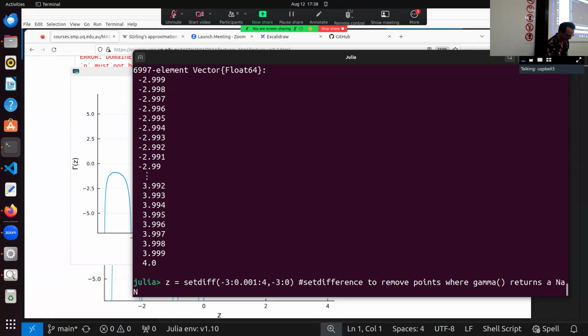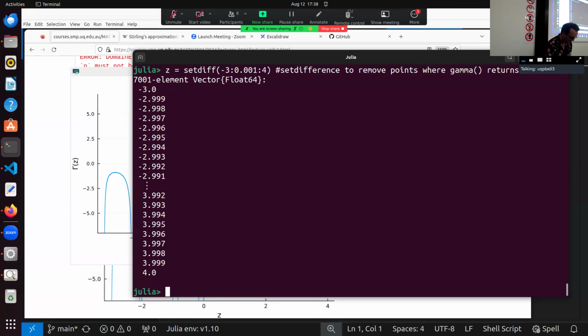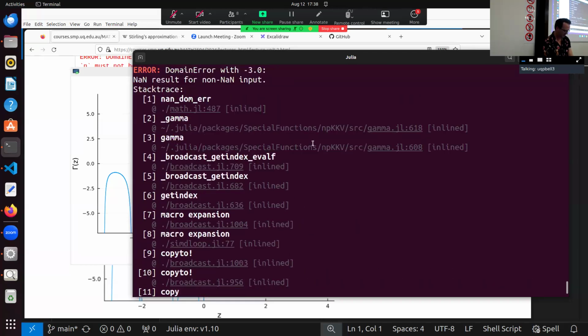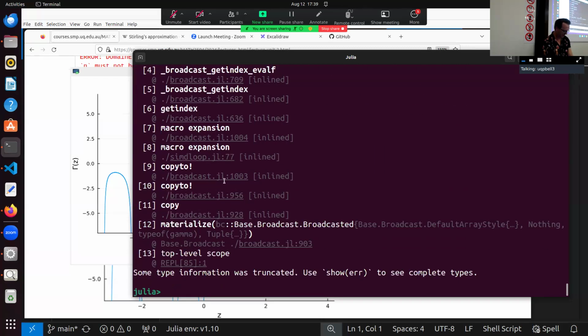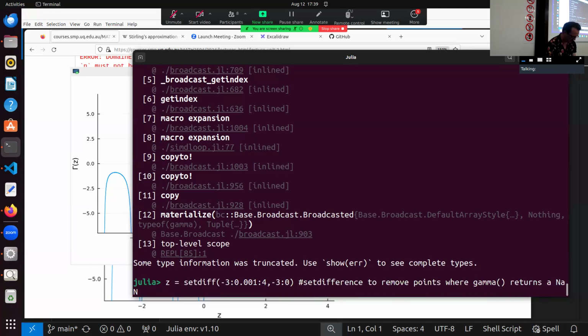If we didn't do that, what's going to happen? Ooh, it wasn't happy. So the main error with -3, NaN result for non-NaN input, stack, blah, blah, blah. It didn't like it, and it's kind of a nasty error message. So that's the whole point of doing this setdiff stuff.